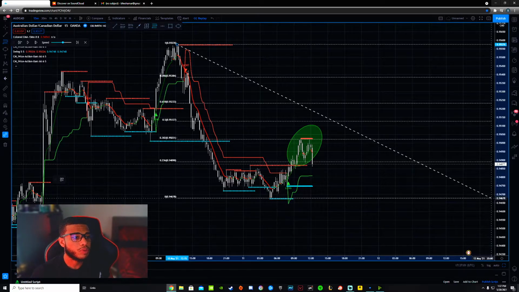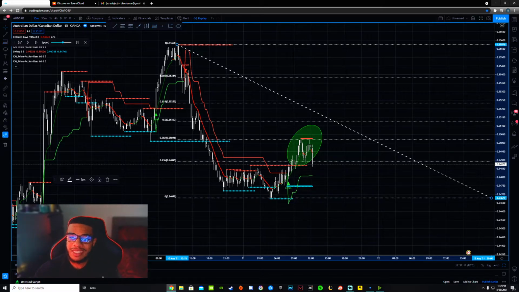And this is beautiful. Honestly, this was not planned, and I'm excited about how perfectly this is working out. So as you can see, it's in a downtrend, and price retraces all the way back up to the 38.2 level. Makes a double top. This is a perfect sell right here. This is a perfect example of a sell that you should take.